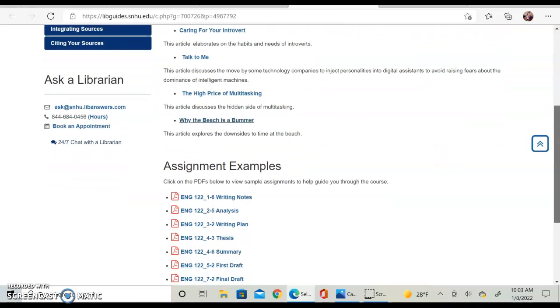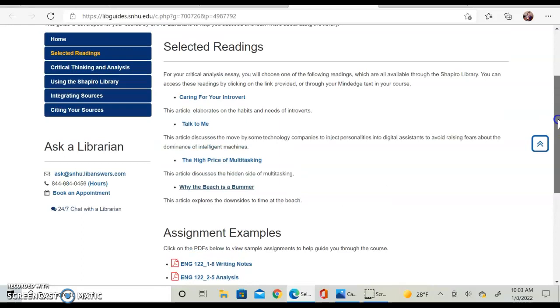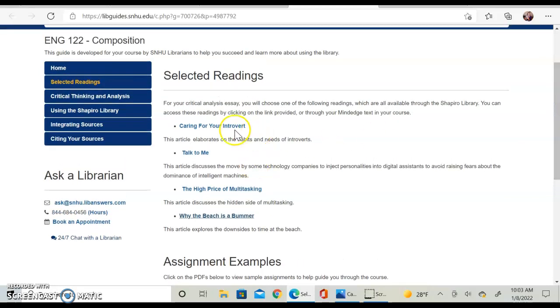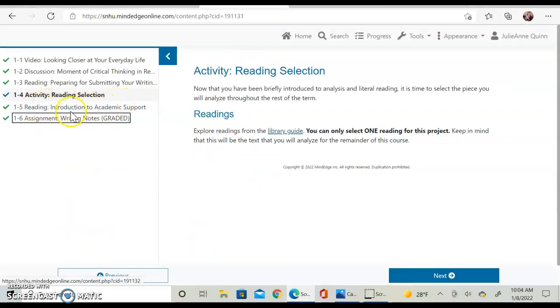Note that when you choose this reading, it's going to be the reading you're stuck with. So you're going to be working within it for the next couple of weeks. That mimics the academic research you do later in your experience as a university student, where you're working with different articles across an entire semester or year, especially when you move into higher end research projects. So you'll choose one of these articles and you'll go back and click on the reading.